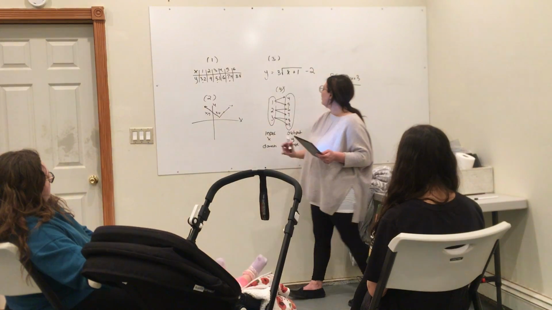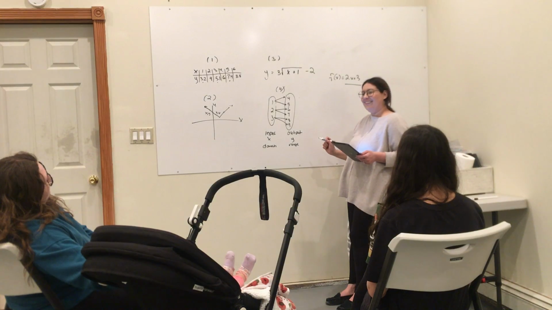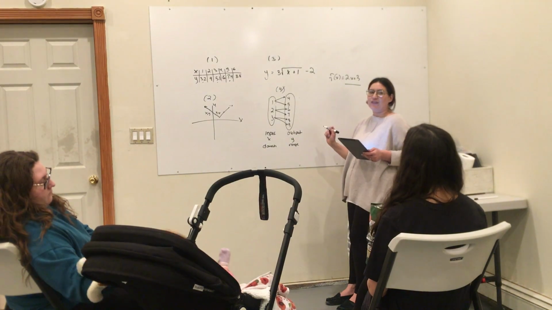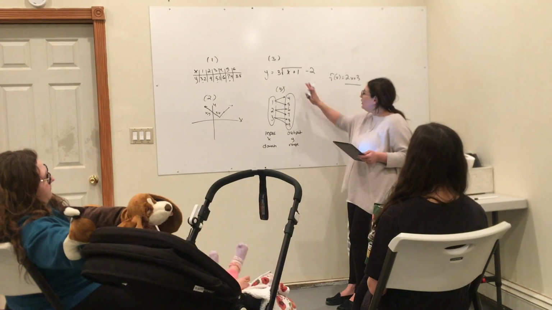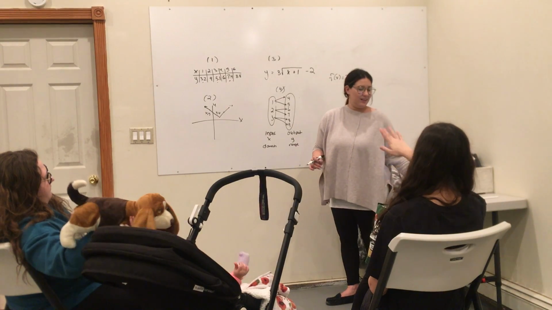This one's a little trickier to see actually. I'm looking at it and I'm like, what is going on with this one? We would have to know a little bit of manipulation. This could totally throw you off. So, how can we know this is a function? I'll show you a check.